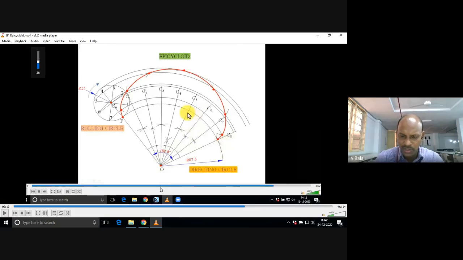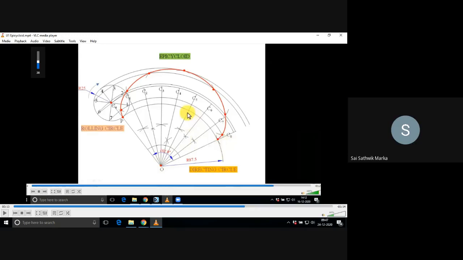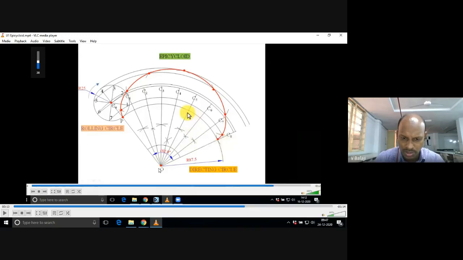As given, at the 125 mm distance, at that point you need to draw the normal and tangent. So what I have taken is O as center, 125 mm radius. I think this screen is visible to you? Yes. Okay. So with O as center and 125 radius, cut this particular curve, the epicycloid. You will get one arc here. Are you able to see this yellow shaded portion? There you will find one arc. Are you able to follow?